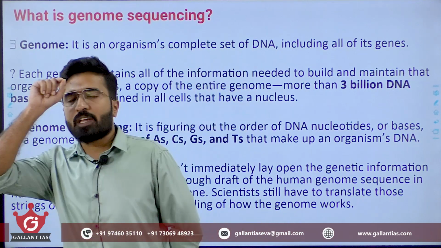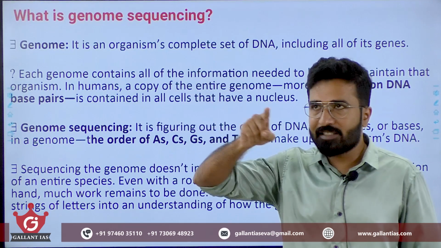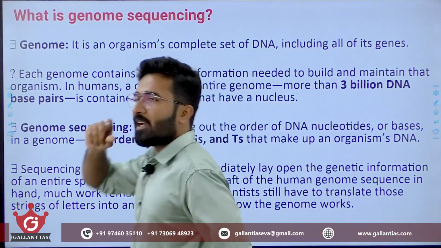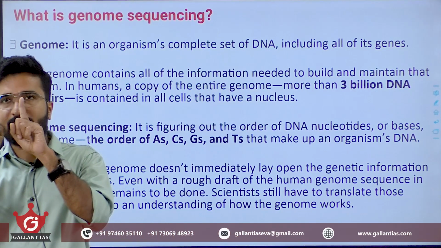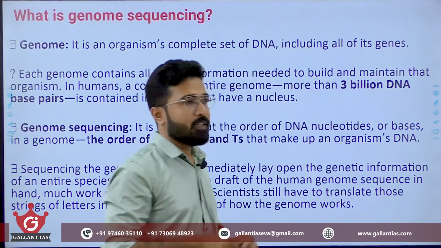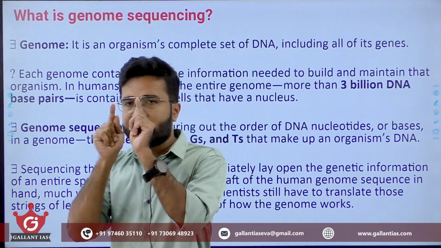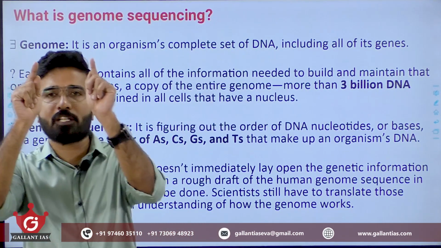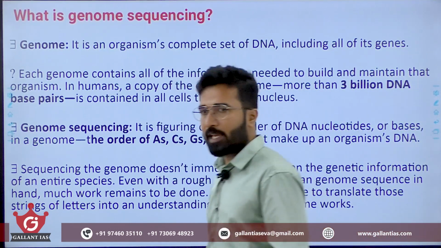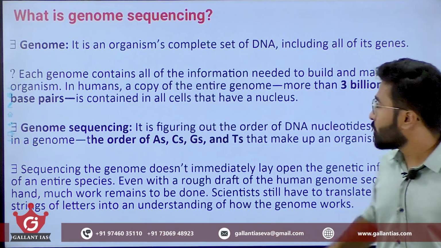We said that all the DNA of our body is arranged in a coiled form known as chromosomes. In every cell there are pairs of A, T, C, G. When we open up a chromosome, we can see that. That is known as base pairing. A is paired with T, C is paired with G, again C with G, A with T, like that. So we have 3 billion such base pairs of A, T, C, G in our cells.